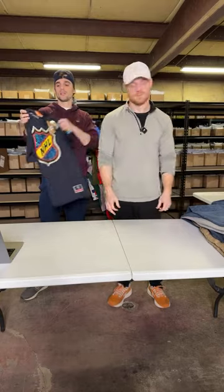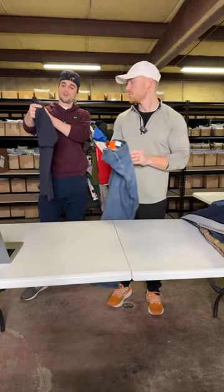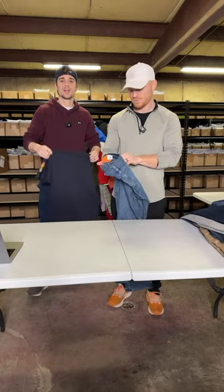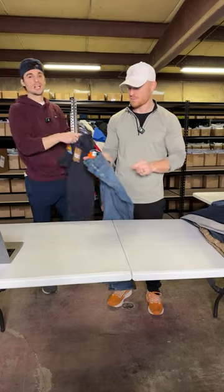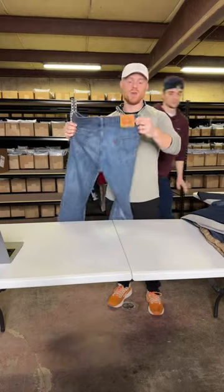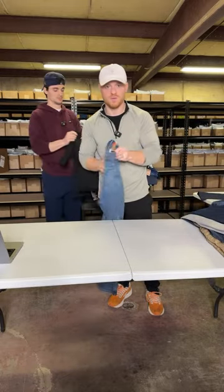This is just a Mitchell and Ness t-shirt that we got that was half off. It's an NHL shirt. We like to buy NHL stuff. Mitchell and Ness is a good brand — it's got some decent clout to it. This is just a pair of Levi 514s. Paid like $4 for them. Nice bread and butter brand. We pick up pretty much every Levi we could find for under $5.